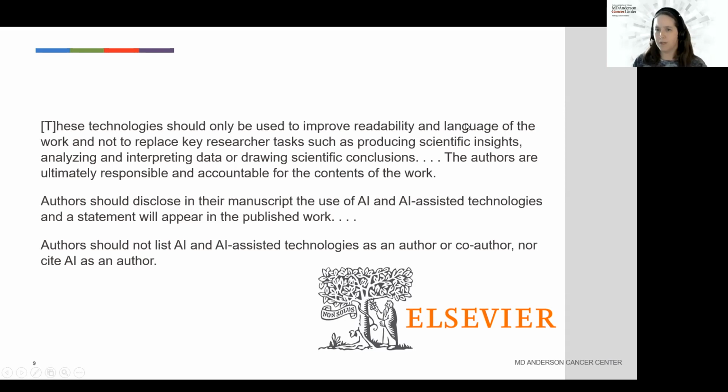So this is kind of where the state of things are, just from 4 examples of some journals and a major publisher. This is just sort of a snapshot of where the scientific publishing world is right now on the use of this technology. And I should have said earlier, this is a quickly evolving technology. So what we're saying today is true today, might not be true in a year, might not even be true in a couple of months, but this is where we are right now. So we just kind of wanted to give you a snapshot of that.